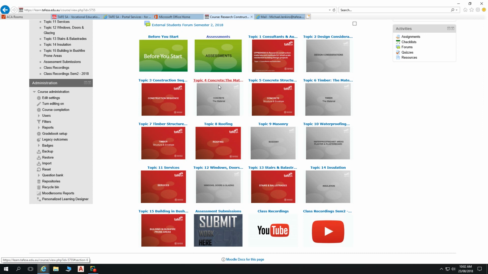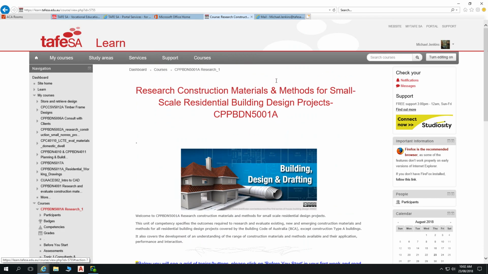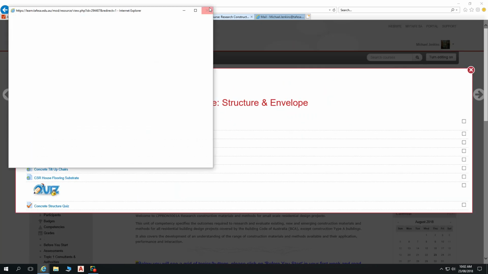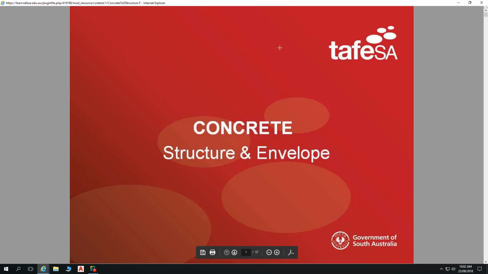What I think is probably the best way to start with this is to have a look at concrete structure and envelope first, and then we'll go back to looking at concrete as a material, because much of what's included in the concrete for structure and envelope directly relates to how you think about the use of that concrete in the building.